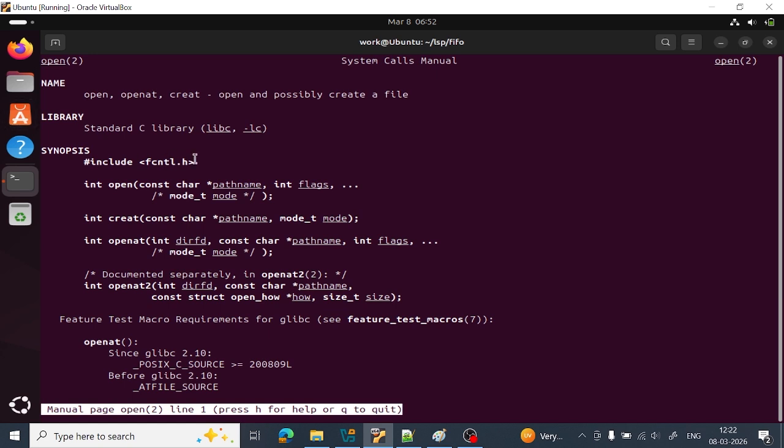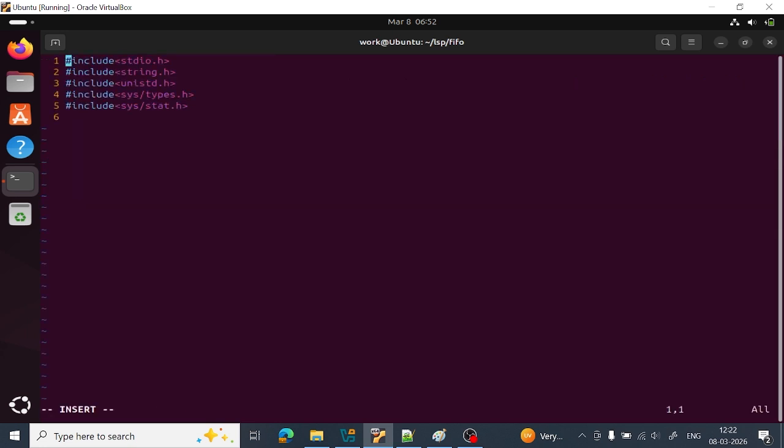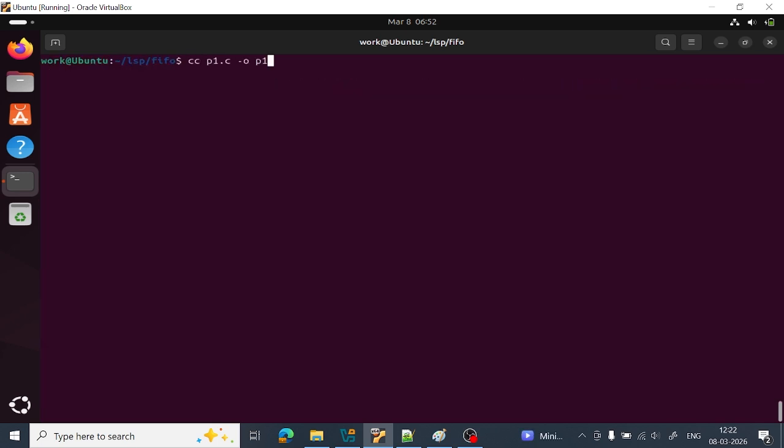Yeah, we have to include the fcntl.h header file. Okay, clear. Now we will execute. We got an executable file called P1. Now we will run P1. What will happen? Just see.